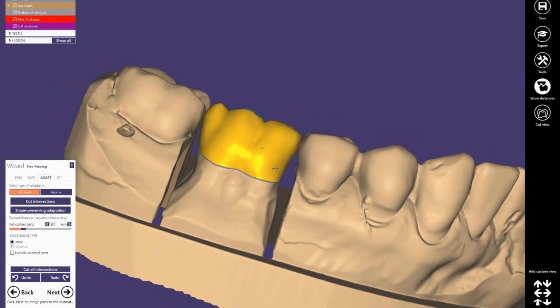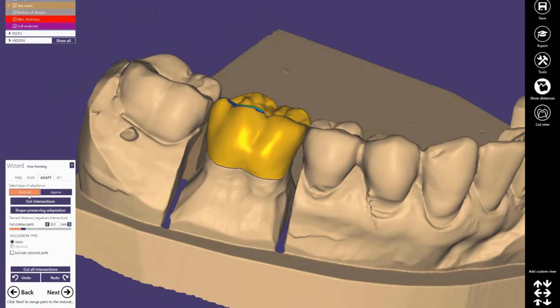We have adapt, which is the adaptation with the antagonist, and the interproximal with the mesial and distal tooth. So let's start with the occlusal. Here we have a line where we can drag up and down, and this is the space that we will make between our tooth and the antagonist.